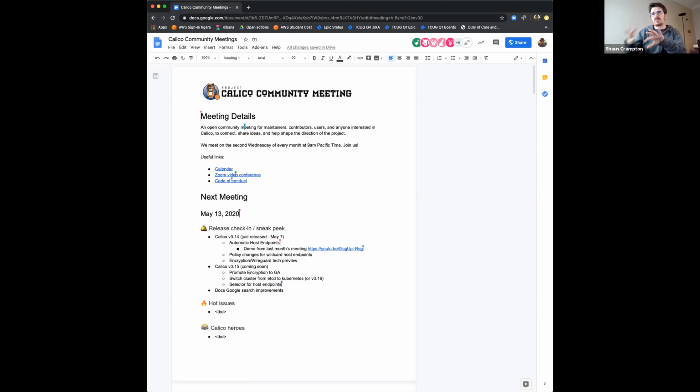So if a workload wants to talk to the host, this wildcard policy applies on that path as well, which previously there was no way to do until we added the wildcarded host endpoint support. Wildcarded host endpoints have been in a while, but the automatic creation of them makes it all a lot easier to use.